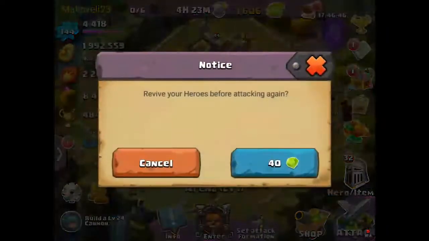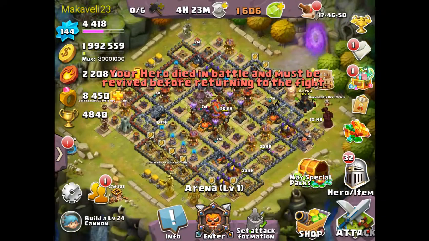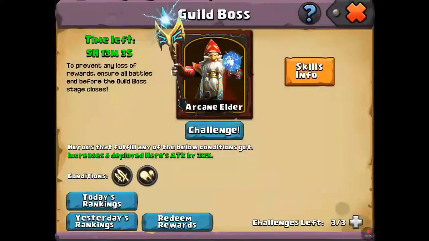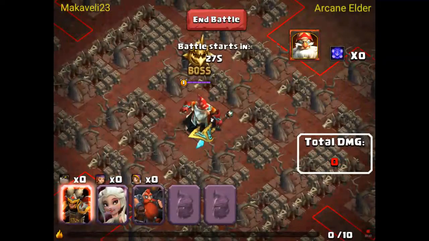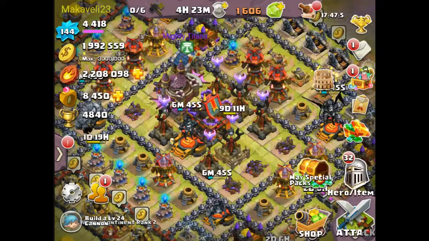I think I need to get his divine to level 5 to make him a little harder to hit. I think that's it for my dailies. I used up pretty much everything. I got lucky. I didn't do the guild boss. What do I have on here? Oh, my heroes are dead. So I'll probably have to do that a little later.